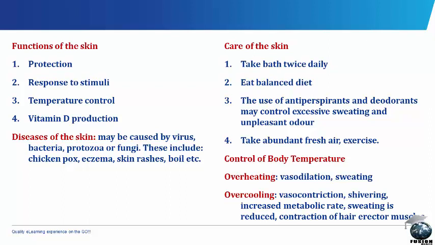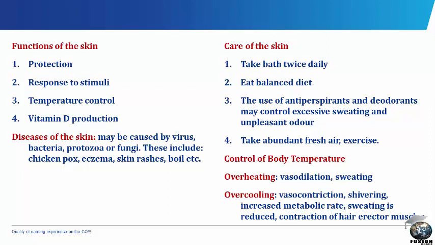Diseases of the skin. Diseases of the skin may be caused by virus, bacteria, protozoa or fungi. This includes chickenpox, eczema, skin rashes, boil, etc. In order to take care of the skin, we should have a bath twice daily. We should eat a balanced diet. The use of antiperspirants and deodorants may control excessive sweating and unpleasant odor and therefore should be employed. We should also take abundant fresh air and exercise.